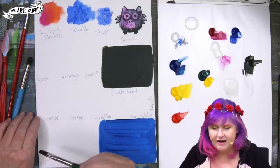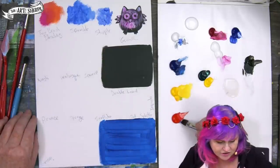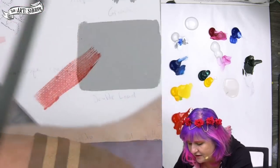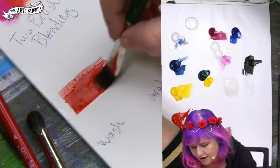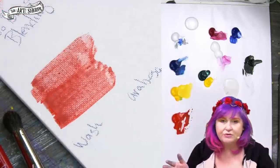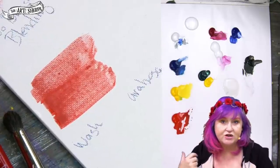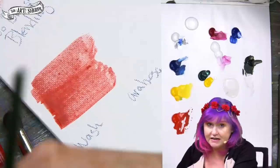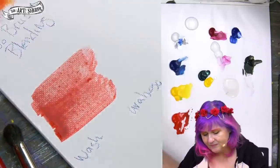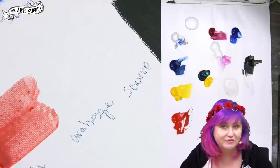The next technique I want to talk about is a wash. A wash is kind of a controversial technique in acrylic because of something called underbinding. A wash is very watery — you have a lot of water in the paint. If you do it on paper, it's completely stable. If you do it on canvas, you have to allow it to cure for quite a long time or you may have problems called underbinding. Generally let it go for a few weeks, and you can stabilize it with some varnish if you choose.